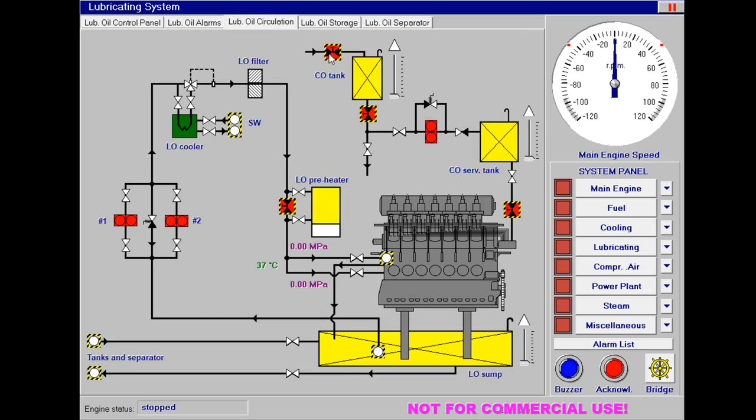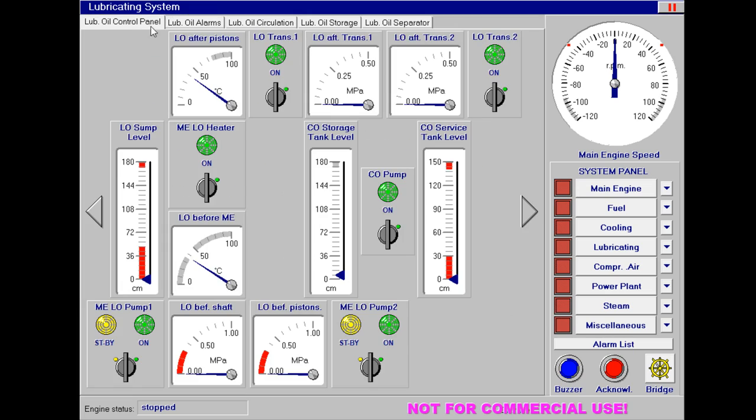So first thing we're going to do is fill the cylinder oil. The cylinder oil is basically responsible for lubricating the top half of the engine. The sump is responsible for lubricating the bottom half of the engine. Shut that off real quick before it clicks out at the top. Once that gets going, shut that off. Then we're going to fill up the sump as well.